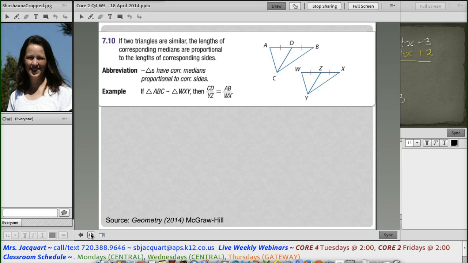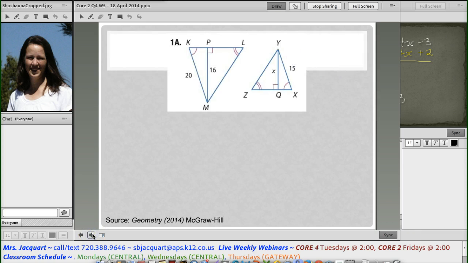Okay, push pause on this one too, but let's look at the parts that it's saying. It's saying CD and YZ, the medians, and then we're going to put YAB and WX. Of course, we could have picked the other leg as well if you wanted to, but anyway, that's just one way to set them up. So let's look at these ones. What we want to do is highlight the red parts that we're corresponding to, and then let's highlight the blue parts.